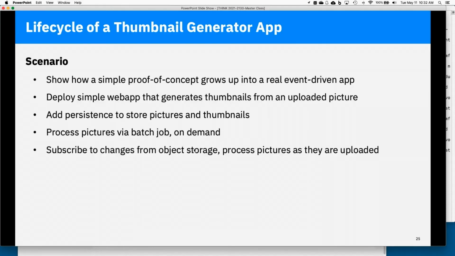And of course, because it's a batch job, it's going to be on demand. But finally, when it's all said and done, now I feel comfortable that my code for talking to cloud object storage works properly, the web app works properly in terms of displaying things on the UI, life is good. Then finally I'm going to change it to actually get events from the object store itself. So as people upload things to the object store, regardless of how they do that, the backend will detect it and process the images to generate the thumbnails, and my web app will just periodically query the object store to see what's been changed. Okay, lots of things going on there, but this is a typical way someone may actually develop their code, slowly, incrementally adding more and more features.